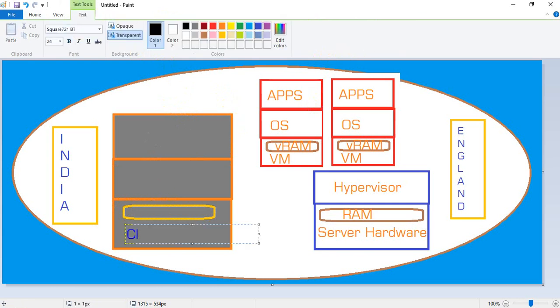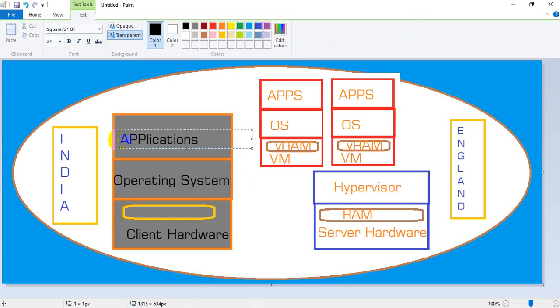For example, this is client hardware, and here is some Linux operating system or Windows client operating system, known as Windows 10 or Windows 11, Windows 8.1, etc. So there will be an operating system as well, and there will be some applications.